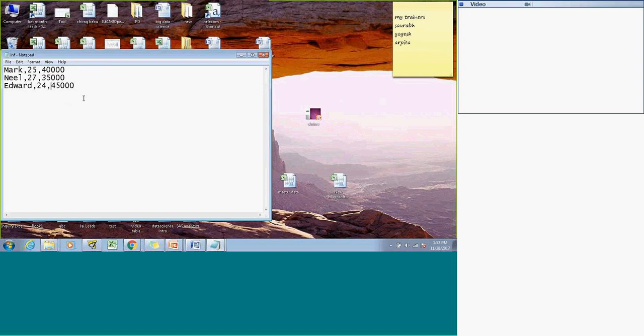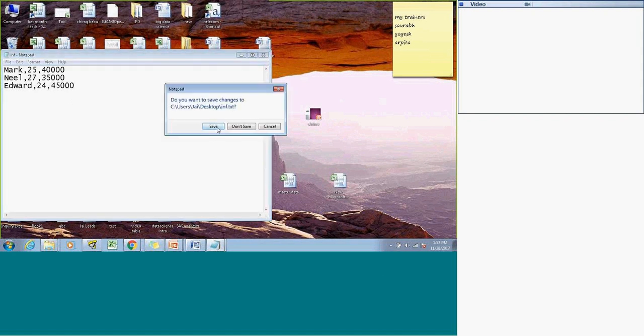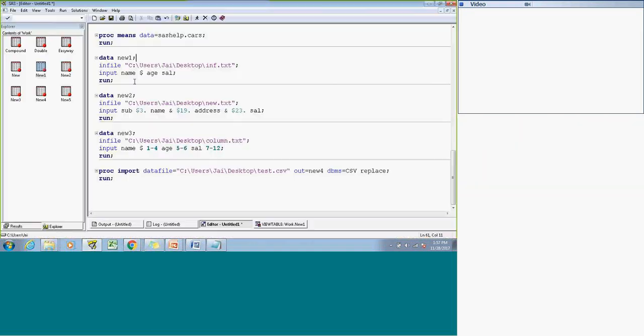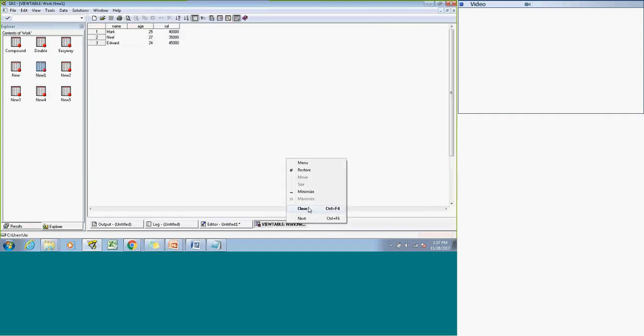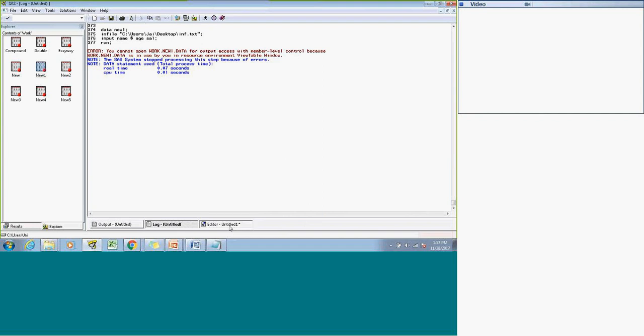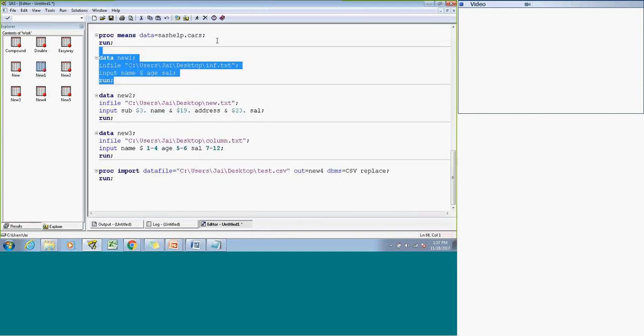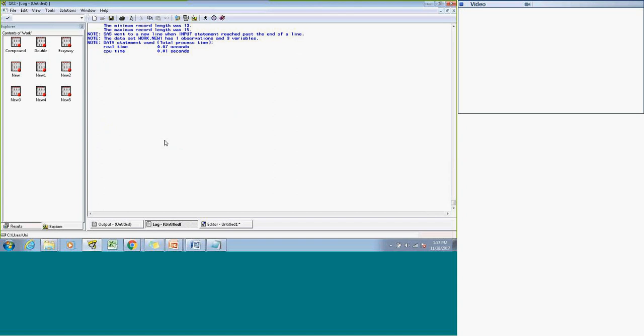Okay. So now you can see that these values or these variables are separated with a comma. Okay, so now can we read that with the same code? Let's run this. Now if I go ahead and run this, and I check the log window, it will show me an error. This is because we have already opened the data set. Now click and write again. Remember that if we have opened a data set, we cannot work on it. So we'll close it first, and then we'll work on it.